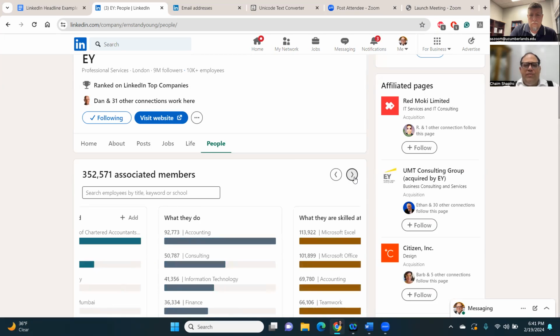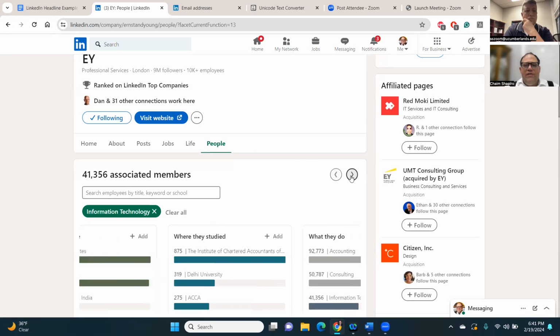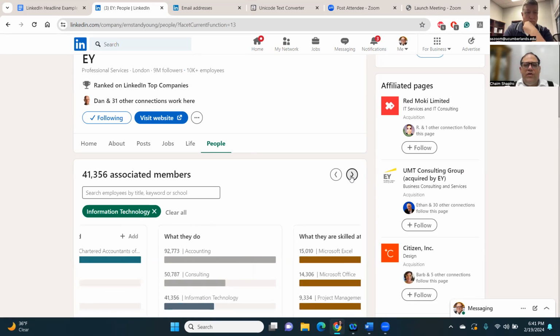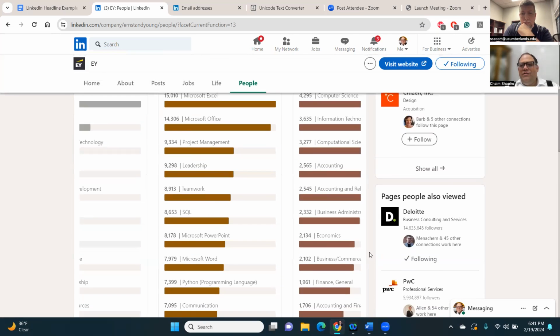If, for example, you were interested in information technology at EY, you could click information technology and see which skills information technology people at EY have listed, and that can give you a better idea of the kinds of things you want to include in your skills. Is that helpful? Yeah, thank you.